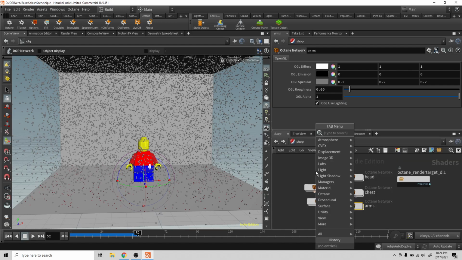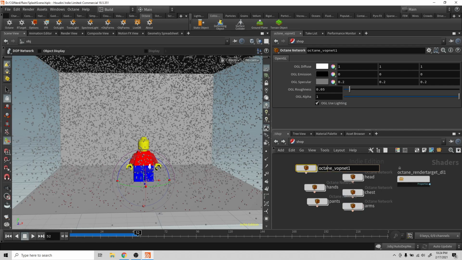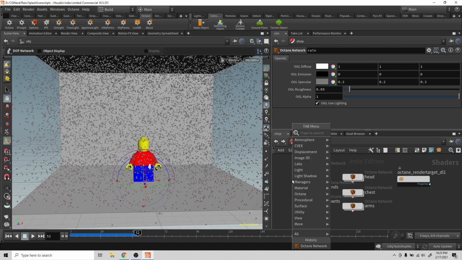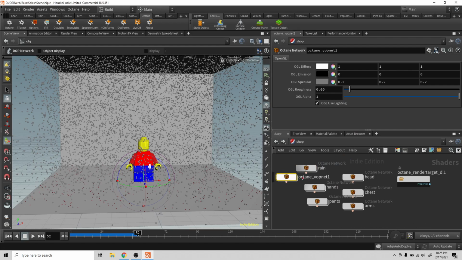And then here, what I'm going to do is create an Octane network. This is going to be my rain. And then let's make an Octane network. This is going to be my floor.